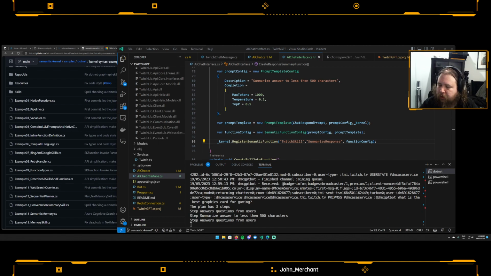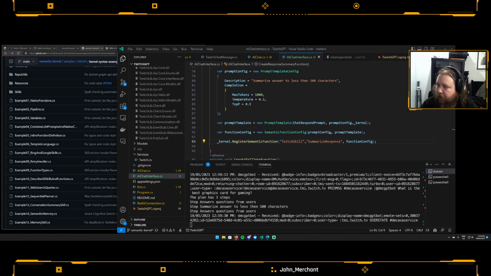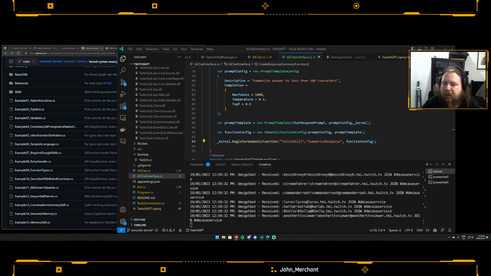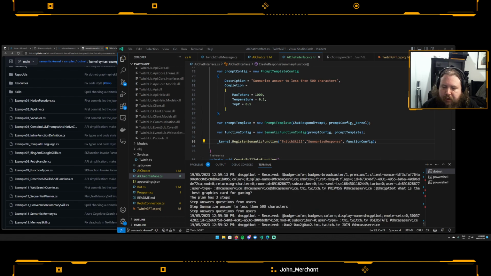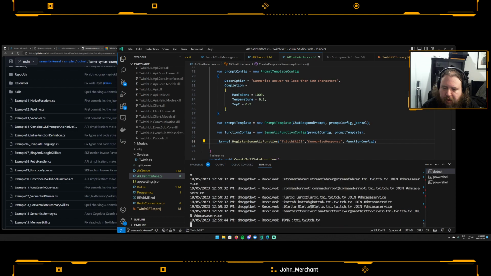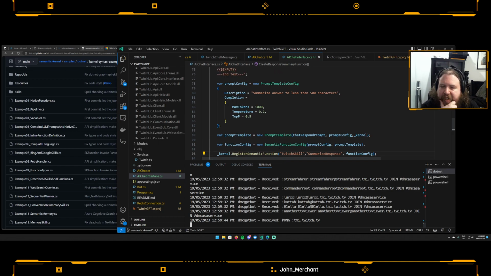Okay, I'm not sure why it's doing the answer thing twice here. That's interesting. It did the answer thing twice. So it did the step answer questions from users. It did the summarize the answer. Not really what I wanted to do. Yeah, that's interesting.